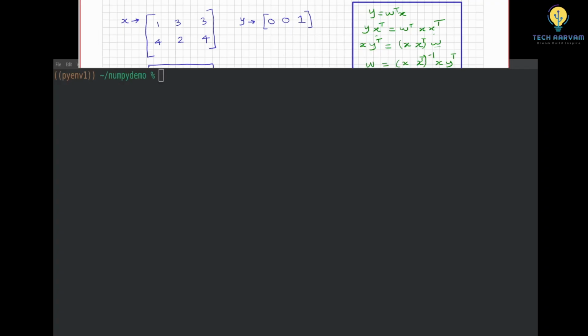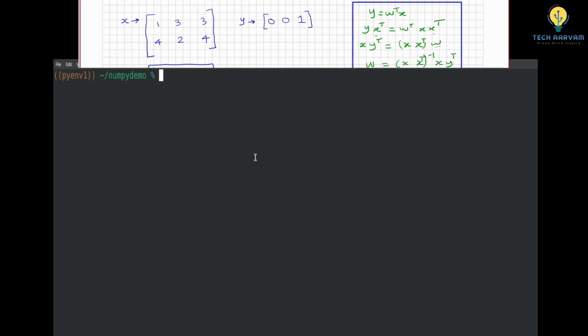So I've moved to a new screen. We are going to type some code in the terminal window here, but we are also going to keep the handwritten notes at the top for reference. We need the equation for calculating the weights using the closed form equation, as well as the example input values, the example data set that we have taken.